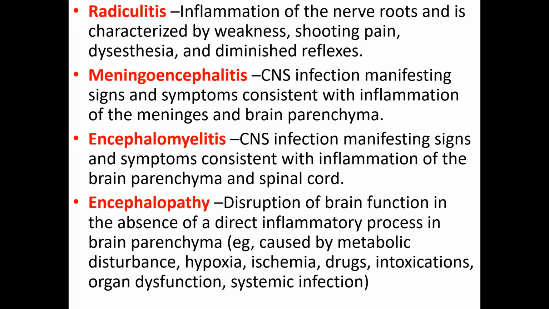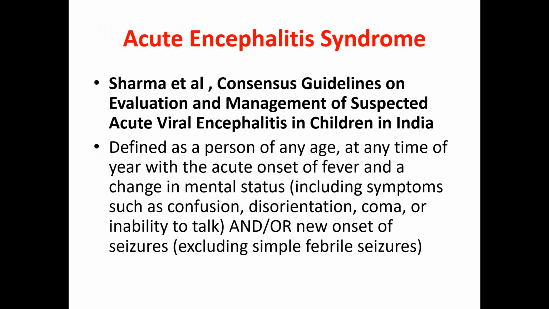Then we have encephalopathy. Encephalopathy is a term used to imply that there is a disruption in brain function. It is more of a functional manifestation, which may or may not be caused by an infection. There can be various causes like toxin-mediated injury, hypoxia, ischemia, and drugs, which can result in this kind of abnormal brain function.